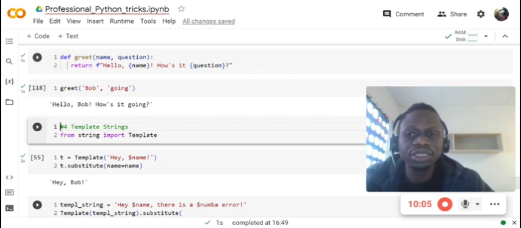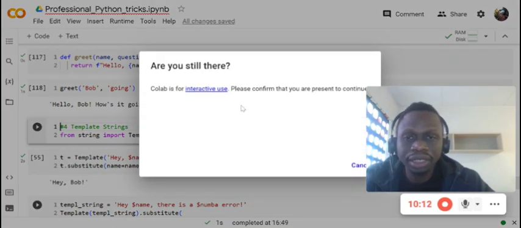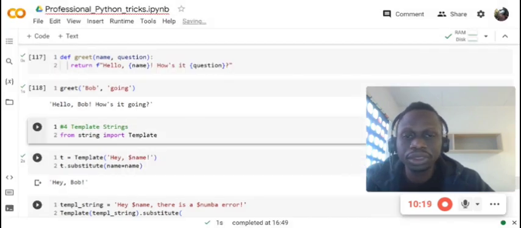The explanation of this is a function. It's called greet. So we're asking it to take two parameters. So that's what we're running.